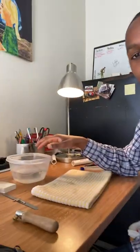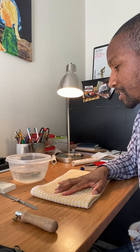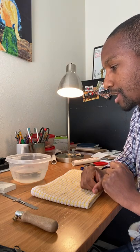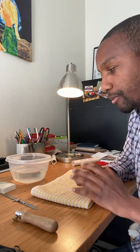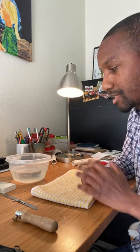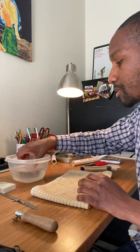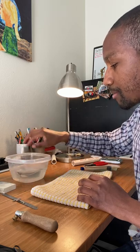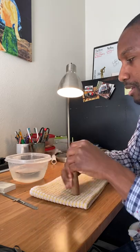Once it sinks — and sometimes it takes a really long time. Sometimes it's okay to form the reed if it hasn't sunk; I've had reeds sit there for almost an hour and not sunk yet, and I formed them and they're fine. If it has sunk, you know it's really saturated and it's going to form really well. But it won't necessarily form poorly if it hasn't sunk all the way. Sometimes there's just an air bubble making it float. We're going to get a forming mandrel and a pin and form it.